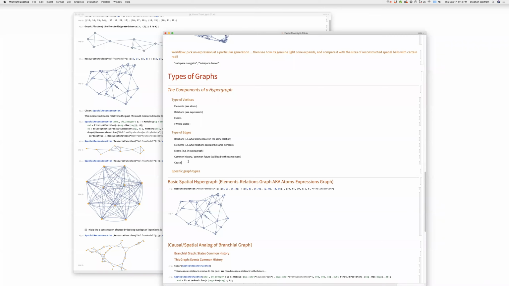Okay, now what is a causal edge? Well, it means two vertices where one is in the past and one is in the future. Well, one causes the other one. Yeah, but what is that in terms of these kinds of things? That means that there's an event. An ordinary causal graph is an events causal graph. It has edges, which are essentially causal relations.